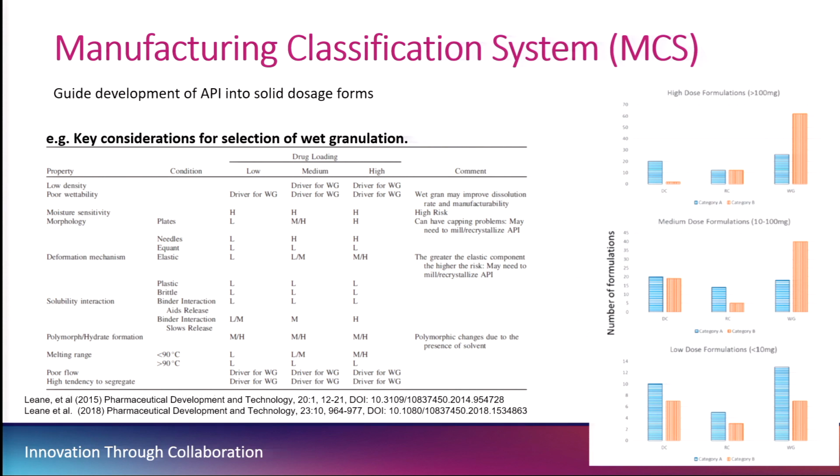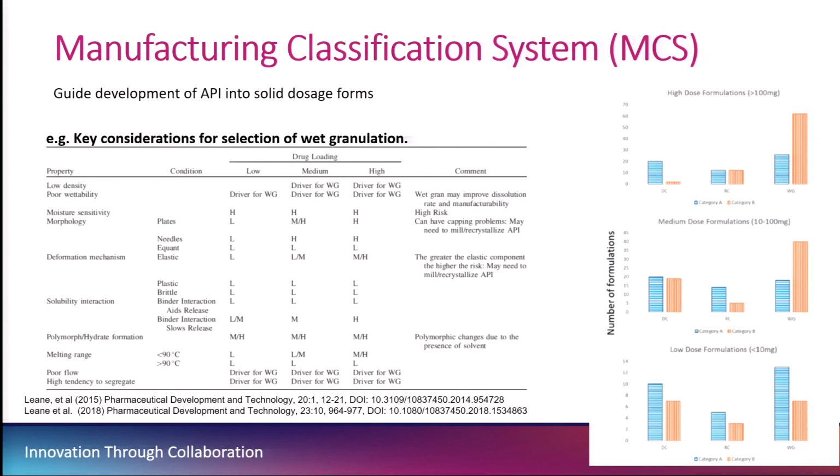And I've just put up one of the tables there, but in the papers they've one for direct compression, dry granulation. And they've also, which is interesting, it's not a great graphic here, I don't know if you can see, it's not too clear, but they've also gone back and looked at a number of filings and company data. And what they've noted is that if you have a high drug loading and it's poorly water soluble, which is the top right side, the orange bar, then companies are more likely to go to wet granulation, whereas when the dose is lower, it's much more spread.